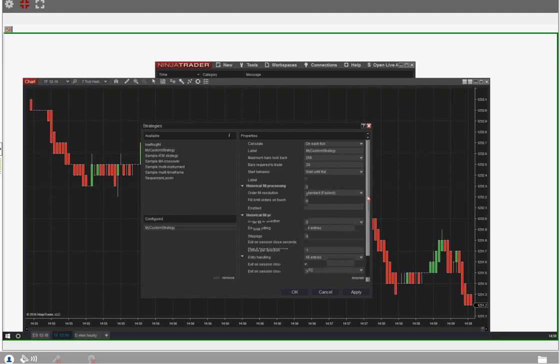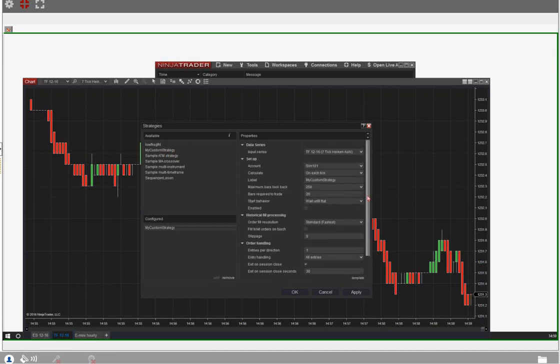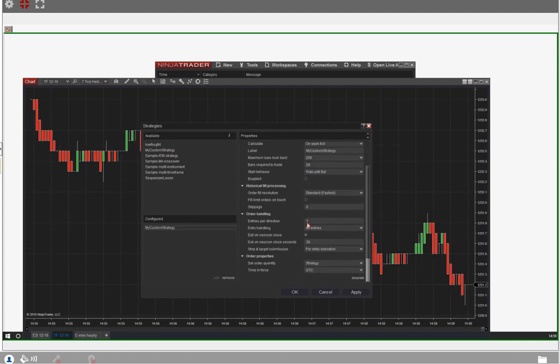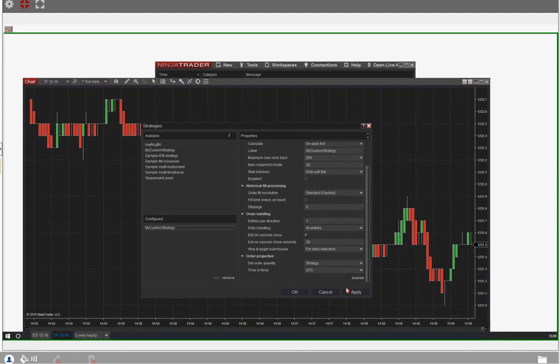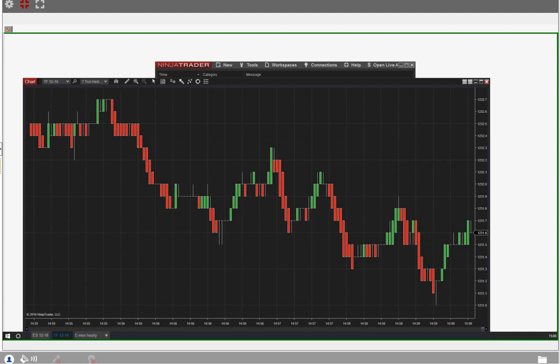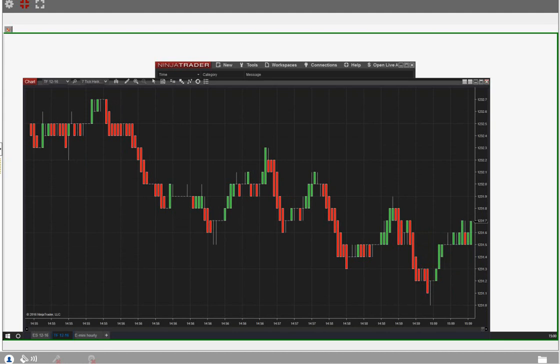I do apologize. Once the strategy is actually coded to use tick replay and the tick replay option is enabled globally, that is actually the extent of what we need to do to enable tick replay. And for more information on the tick replay feature, again, I would like to invite you to visit that section of the help guide.